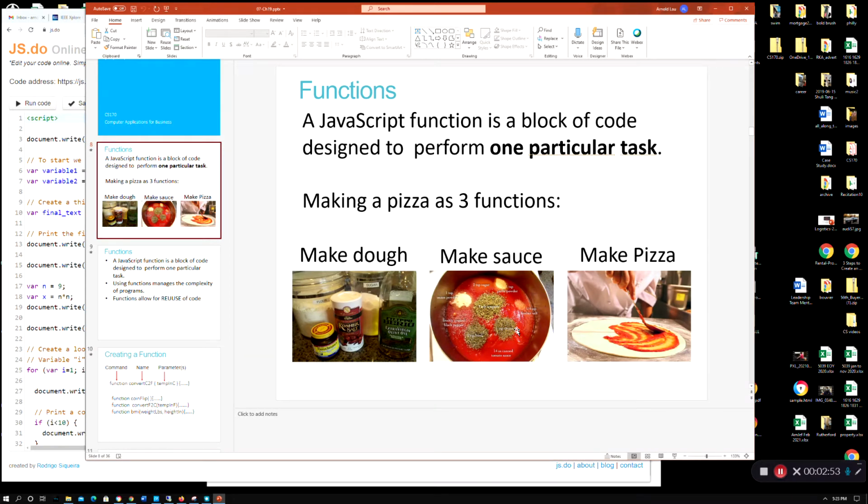Then maybe later you have an awesome new ingredient to put into the sauce. You make that change in just that one function, and everybody else will see it. If you make multiple copies all over the place, you never know who has the right version.